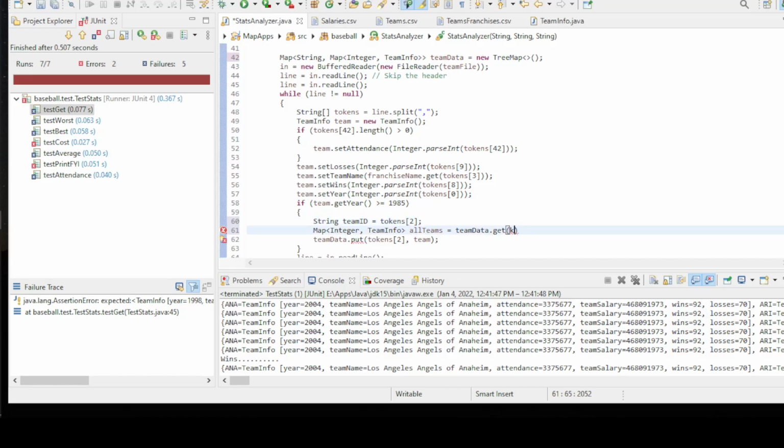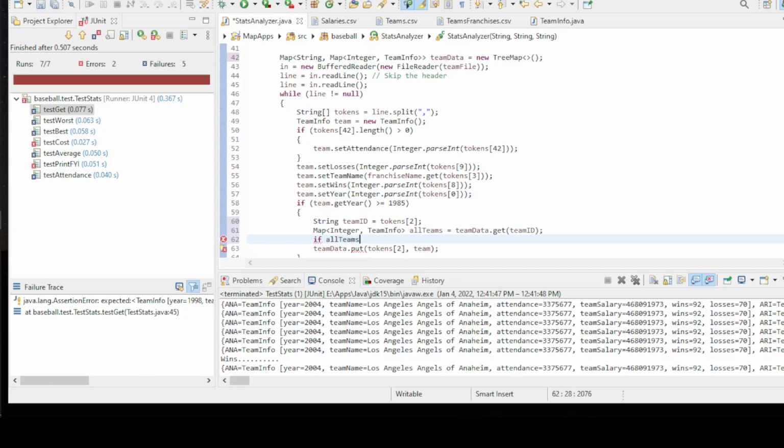I can now say, well, this is the team ID, right? So I'm going to get the team from the team data. I'm going to get the team ID out of that, and it's going to return back to me a map. But oops, what did I do wrong? Oh, sorry, capital D, team ID. Yep. So the first time I encounter the team, though, this might be null, because if I haven't seen the team yet, I haven't created that yet.